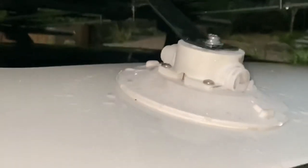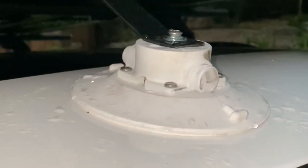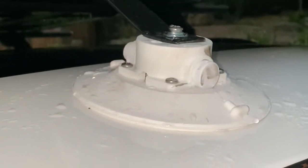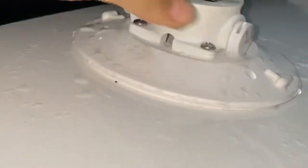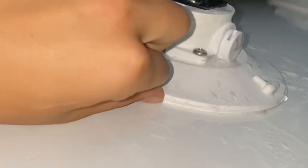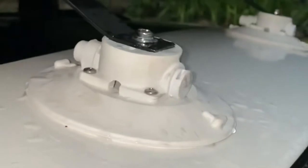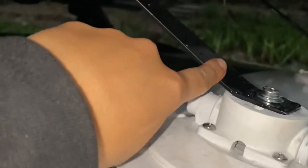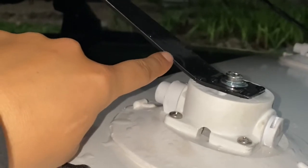Here are the seersucker 6-inch suction cup mounts up closer. As you can see there's a screw into the top of it. It has a female bolt point on the top that is built in and it has a pump that suctions it nice and tight to the roof of my car. There's actually this lube called the lube tube that you put underneath the suction cup and it makes it nice and tight. Should it ever come loose you can pump it up.